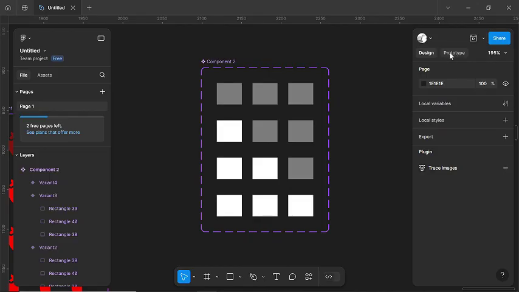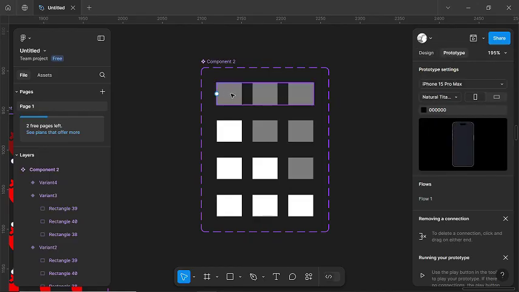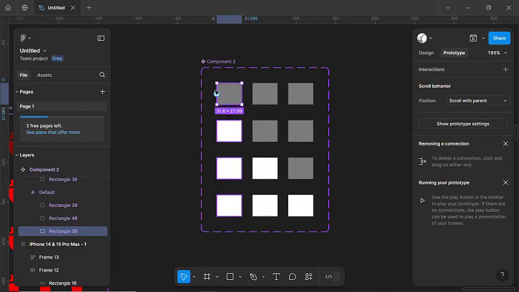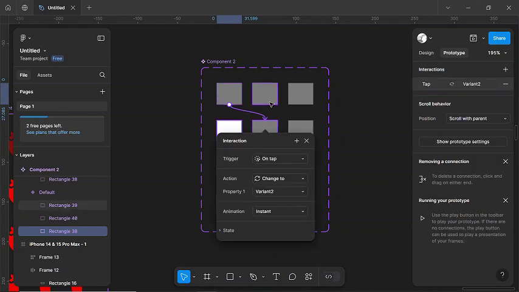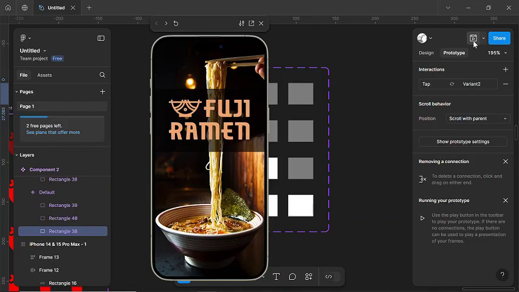So let's first go to prototype and press on this box, not this component but this box. Now drag this to this component. On tap, change to variant number 2, instant. Let's take a look at it.